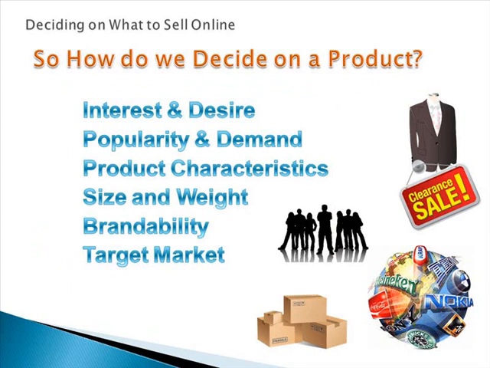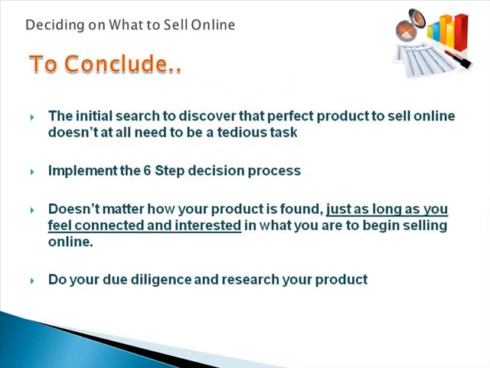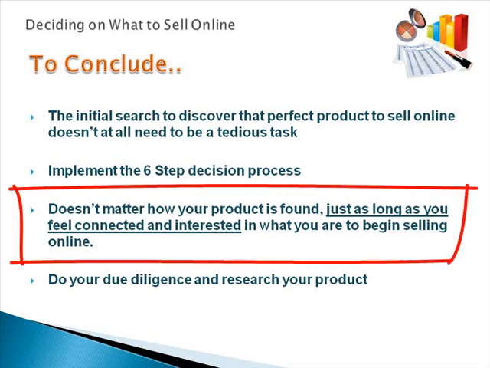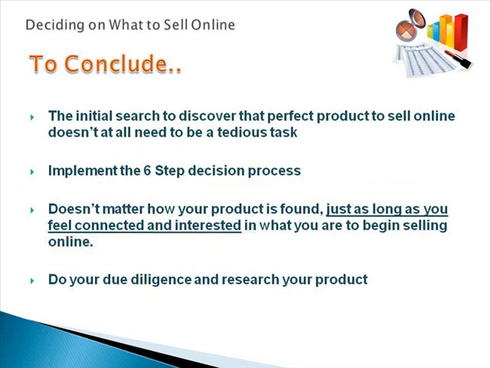You'll be able to make your decision a whole lot easier, and through research, you'll be able to find a product that will bring you some decent profits and continued success. Whether it be an auction site, supplier site, or a specific website with information on your chosen product or industry, it really doesn't matter how your product is found, just as long as you feel connected and interested in what you are about to begin selling online.